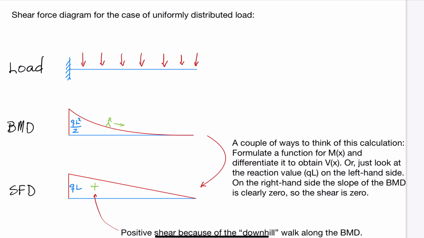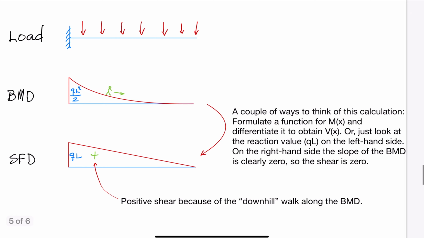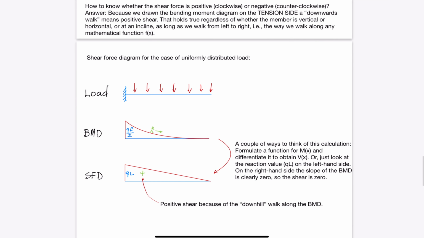In practical applications, it is not necessary to carry out that kind of consideration, or explicitly differentiate a mathematical function. That is because we noticed earlier in this video that bending moment diagrams can be split into basic shapes, such as triangles and QL²/8 parabolas. To find the shear force diagram associated with such basic bending moment diagrams is straightforward. Here you may refer to the video on analysis of determinate structures, where a few formulas to remember were given. Such formulas for simply supported and cantilevered beams, which are easy to derive and remember, are all you need in order to go from the bending moment diagram to the shear force diagram.